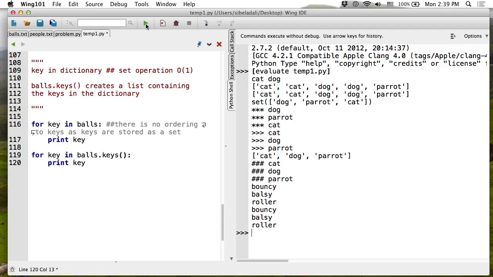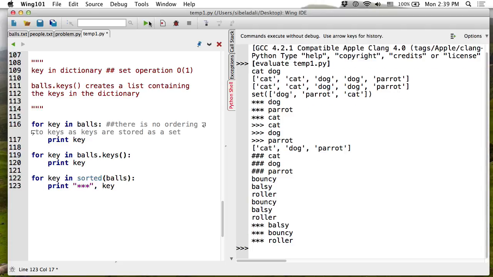There happens to be a function that does that, the same exact function that we had for sets. What was the function that takes a set and gives you a sorted order? Sorted, right? So you can do the same thing for a dictionary, which will sort the keys and then return them in sorted order to you. Okay? And these are actually in sorted order. Right? So when you're iterating through keys, there is no guarantee that they will be in sorted order unless you tell it to sort.